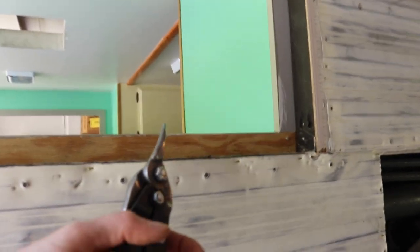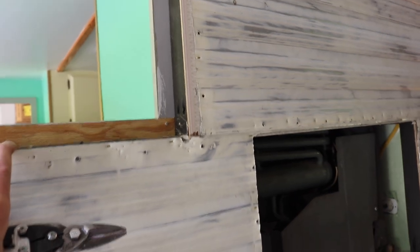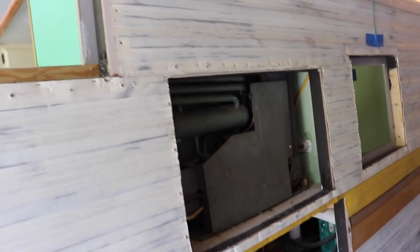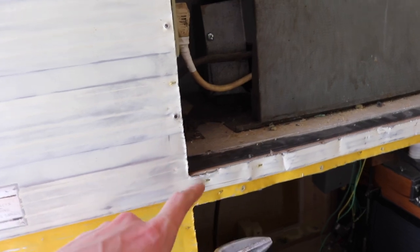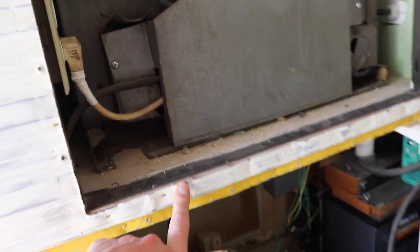What I ended up doing was cutting very close with tin snips, as close as I could, which was a pain in the butt. But this was the only way I was able to use the router with the flush cut bit operating correctly. So I would get it as close as I could, which really made it not a nice flush cut at all, but it was the only way it worked.